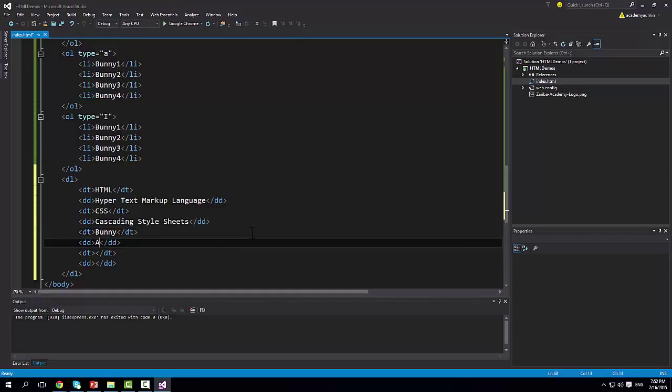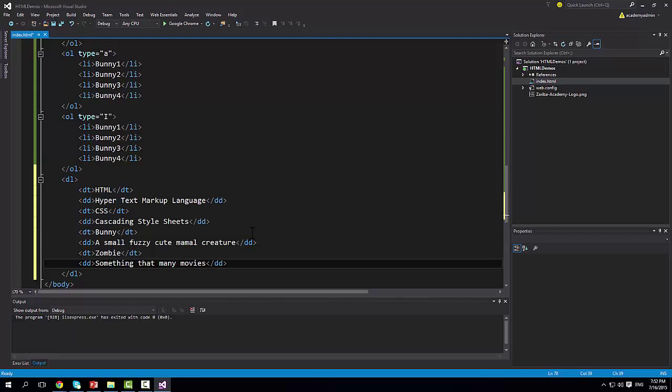Bunny: a small, fuzzy, cute mammal creature. Is that fine? Yeah, that's fine as a definition. Zombie: something that many movies were made about, maybe.